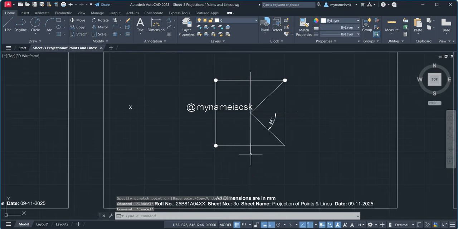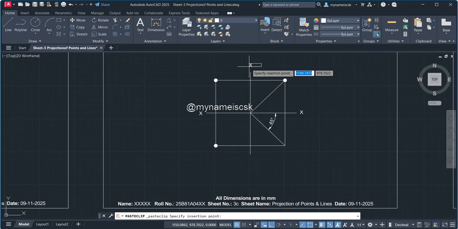So this is your X point. Okay. Control C and Control V. Place that X, Y. Again Control V. Like X1, Control V, and Y1.